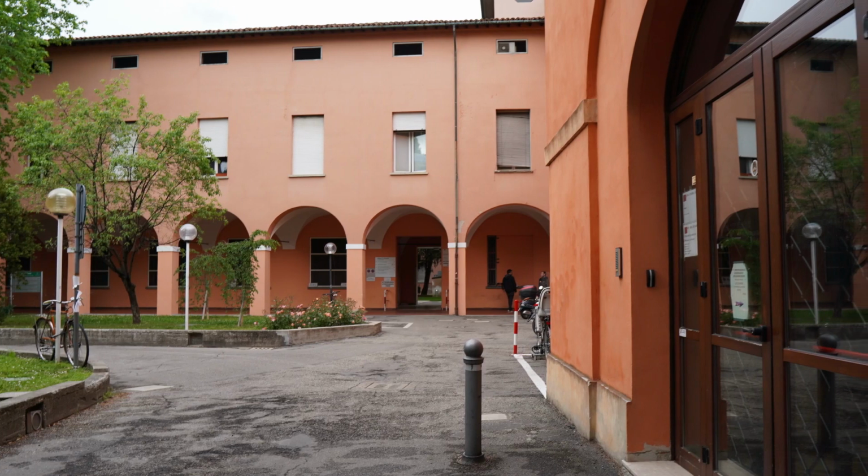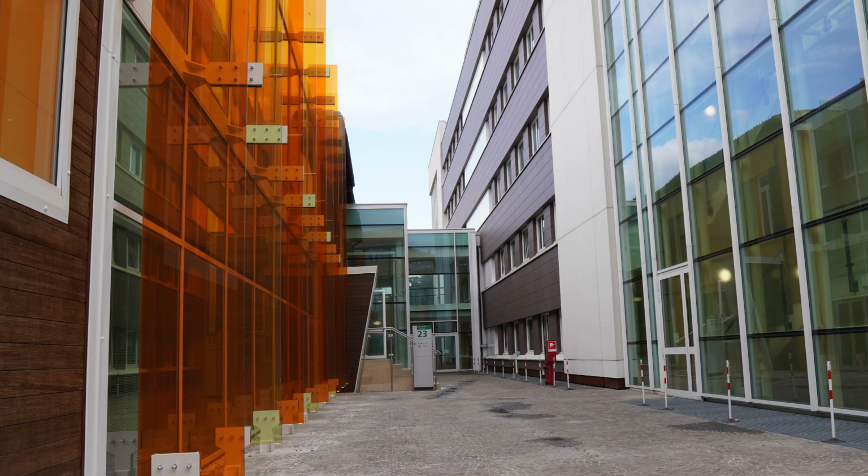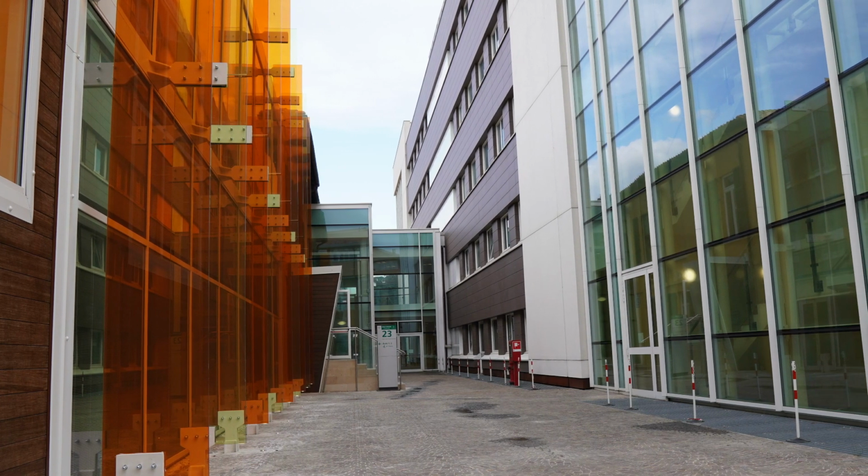The buildings are quite cute, and what I really liked is that there are cycling lanes within the hospital, which is really crazy. You would never see something like that in Rome, and I really appreciated that it's really nice to get around the campus on a bike. The IMS, or International Medical School building, is so modern and so cool that I actually ended up spending a lot of the time there taking pictures of it.